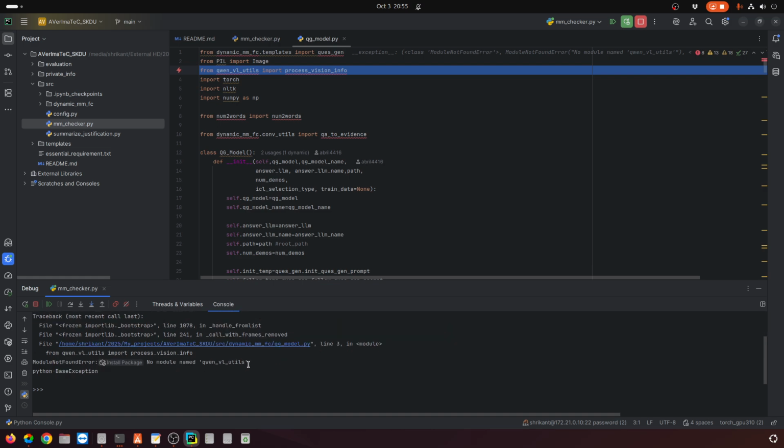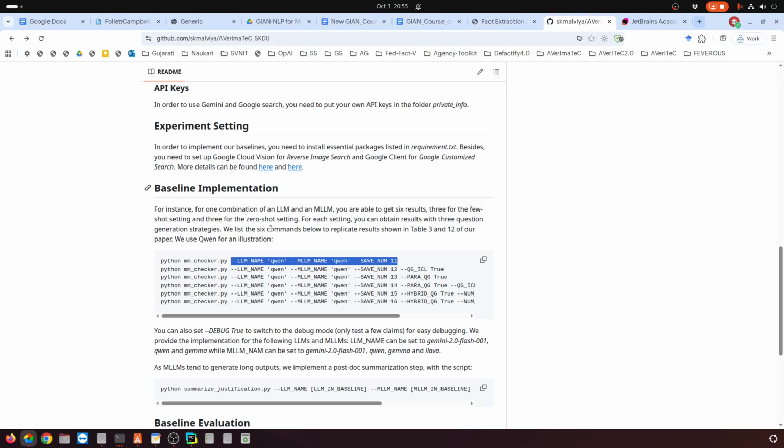We are getting some error because some packages are not there, so we have to install these packages. Probably they are going to be somewhere inside it, or we have to find out on Google.